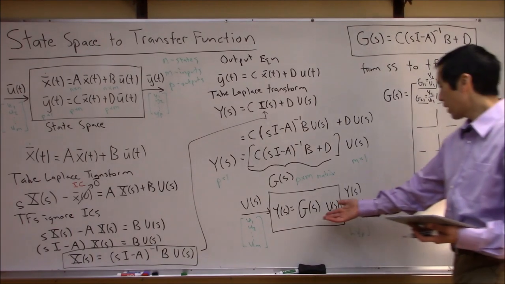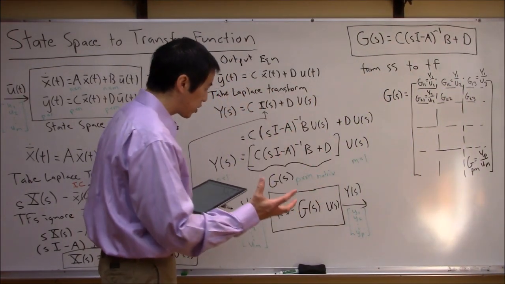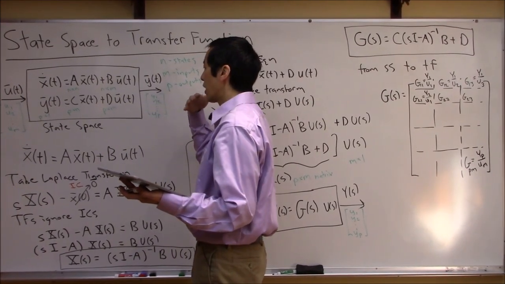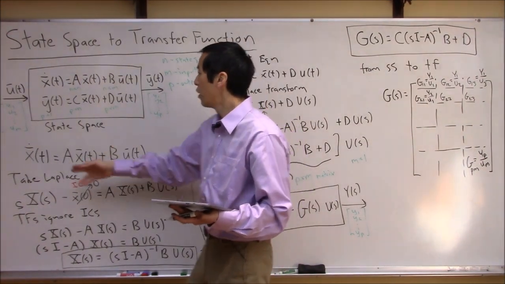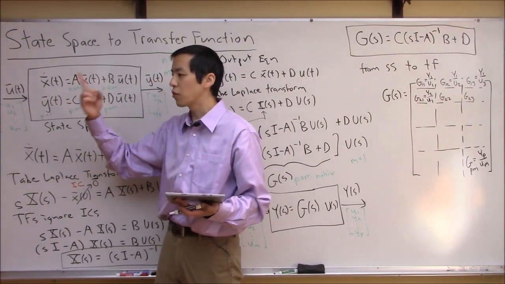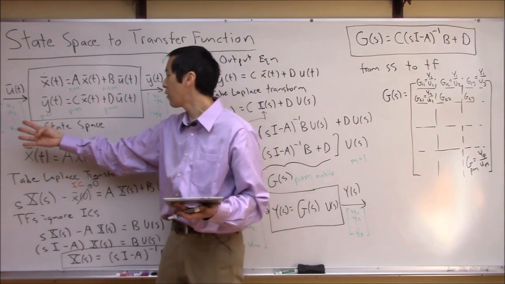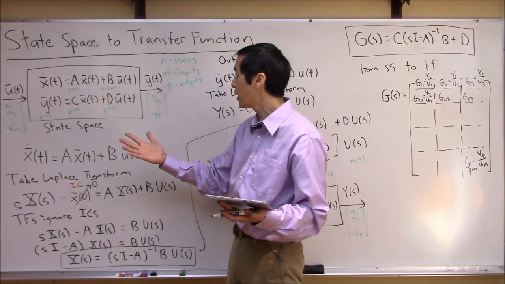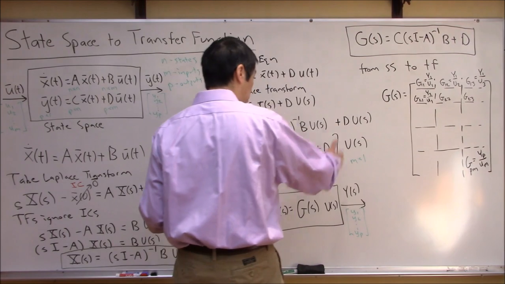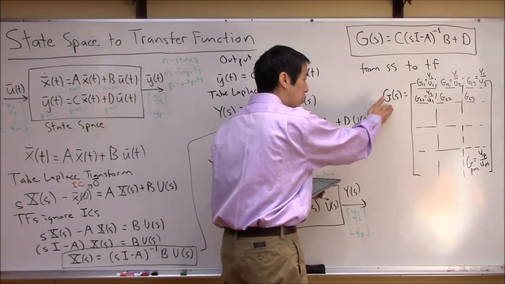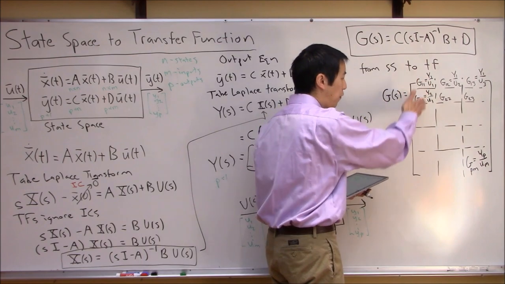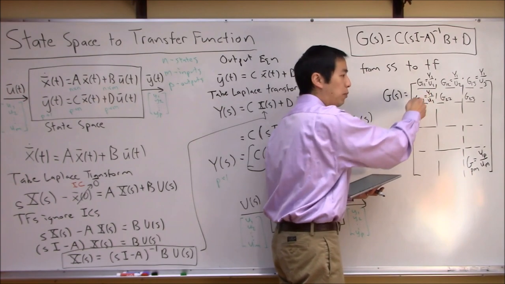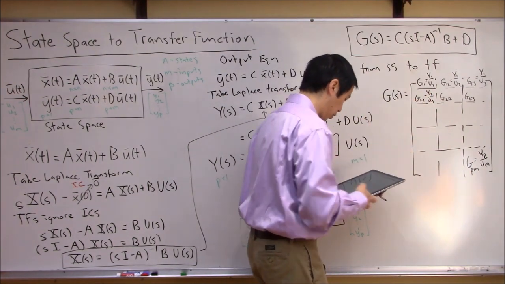Again, what makes this interesting is that now you get this matrix of transfer functions. If you think about this state space representation, it might be, for example, an aircraft, where you have many control surfaces going in: ailerons, elevators, rudder, throttles, all that stuff. And then you have multiple outputs like airspeed, altitude, angle of attack, all that kind of stuff. What this procedure is going to get you is a matrix of transfer functions where you can then find the transfer function of interest, where you are looking for a specific output and how it responds to a specific input.